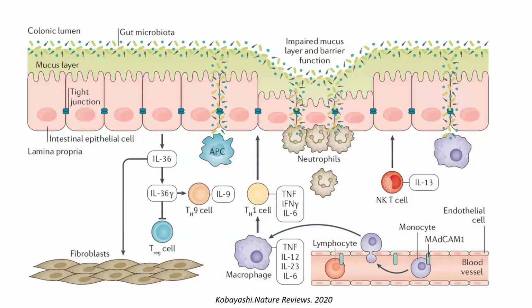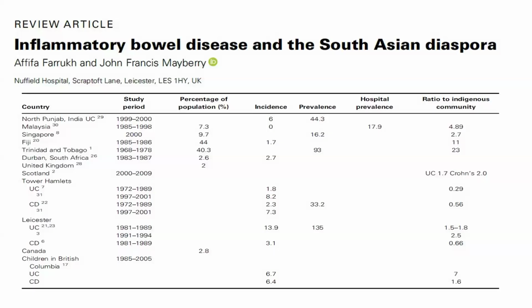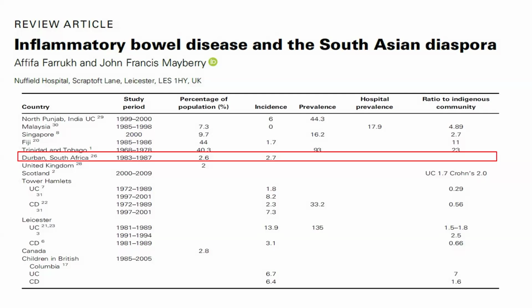So I talked about environmental factors. There is an interesting study that looked at, as you know, because of historical and colonial factors, we have a lot of people of Indian descent all over the world. So they looked at the incidence in this particular group of people with Indian ancestries all over the world to try and see whether there's any change in the incidences depending on where someone is. As we know, South Africa is well represented in terms of Durban, which has the honor of being the city with the largest Indian population outside of any city in India. So they looked at the incidence of UC in Durban.